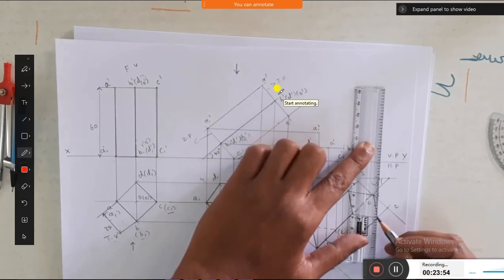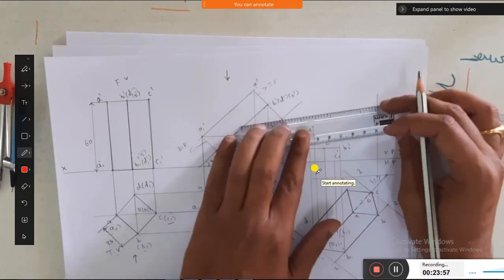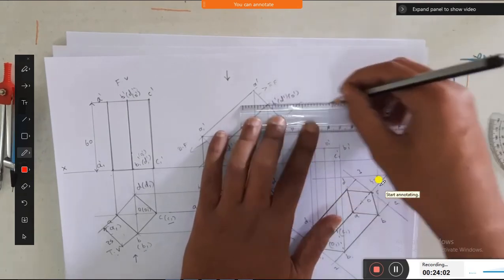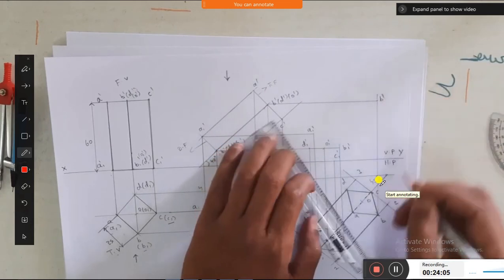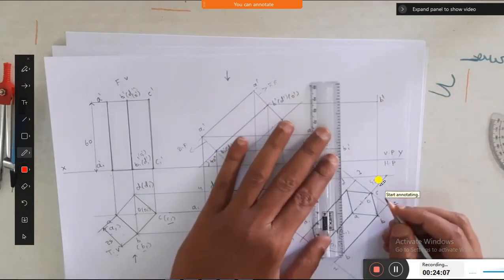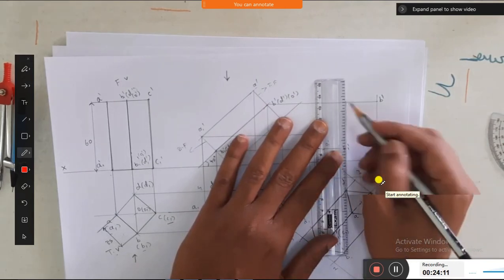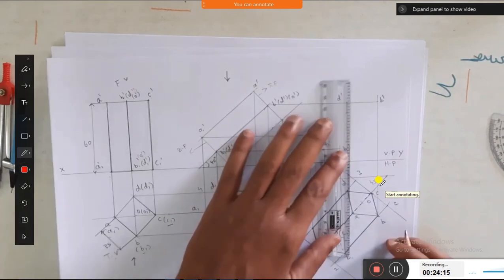Next go for the top face, and if you see from the front, this face is only visible, A to B and D, and this C is not visible. So C1 dash is not visible and it is B1 dash. Okay, then go, it's a D1 and D dash, then A.